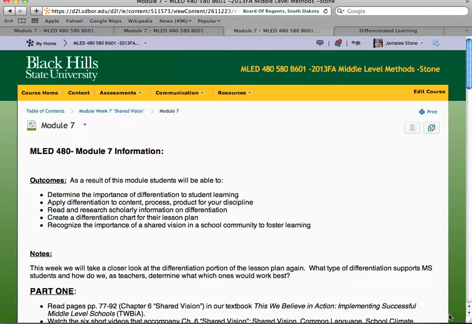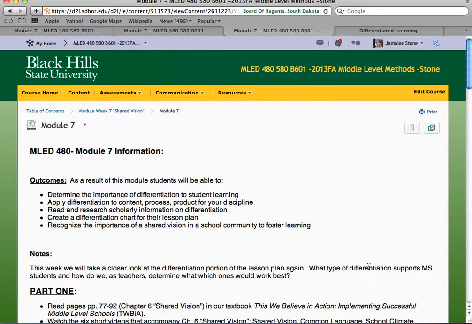And for those of you that haven't finished your Module 6 discussion posts or your We Believe graphic organizer assignment, you'll have some additional time this week. We are going to go on with Module 7. However, you won't be penalized for circumstances beyond your control. So get your work in as soon as you can, and thank you for those of you that let me know in advance your situation. I know what it's been like. I was without internet for the entire time, but thank heavens I did have power.